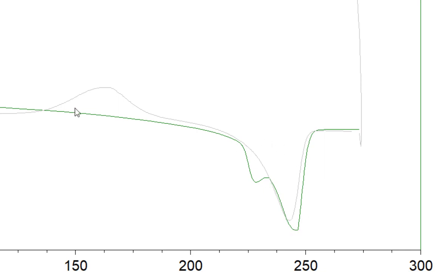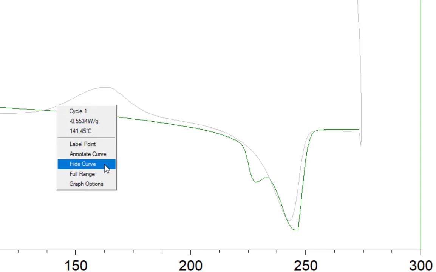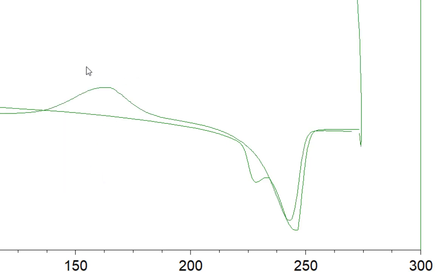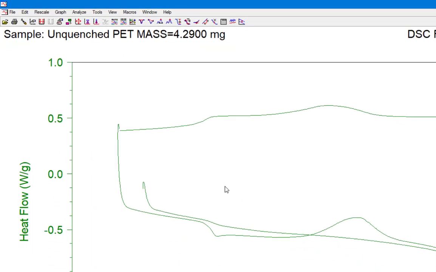peaks for the melt. And then if you right click on a grayed out one, it won't give you the same options. Now when we right click on the green one, instead of getting analysis curve, we get full range as the option. That will bring us back to seeing all the data. You can also go full range from the top left. There's the red one here that's full scale all. So if we right click and hit analysis curve, then when we full scale all, full range data limits, the other red one, then we will get all our data to be visible again.